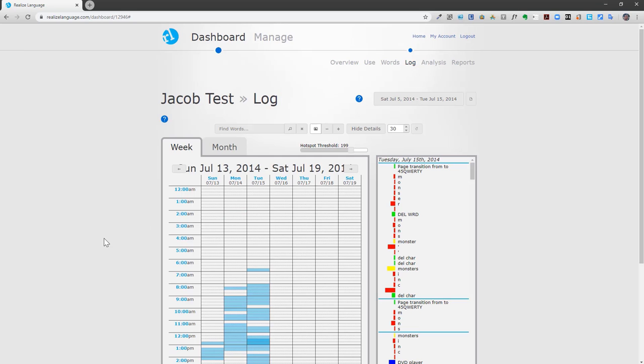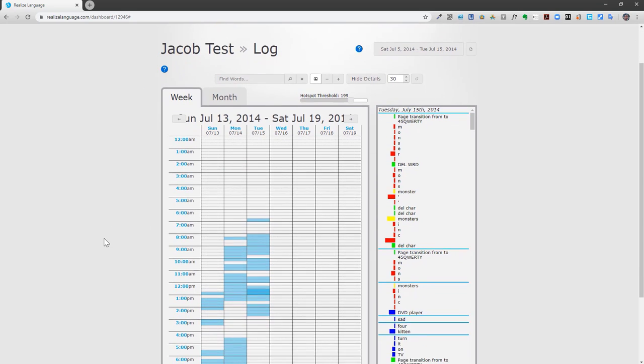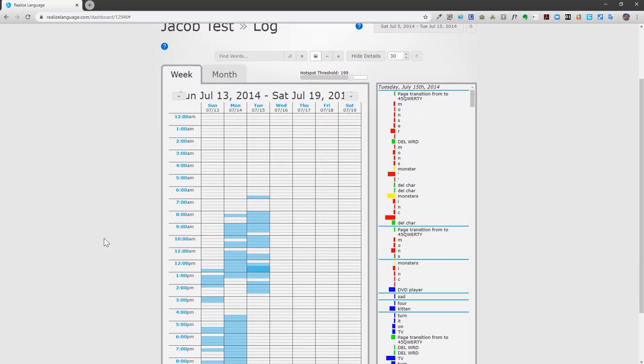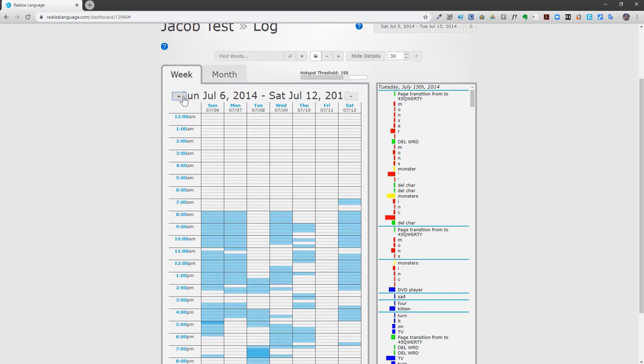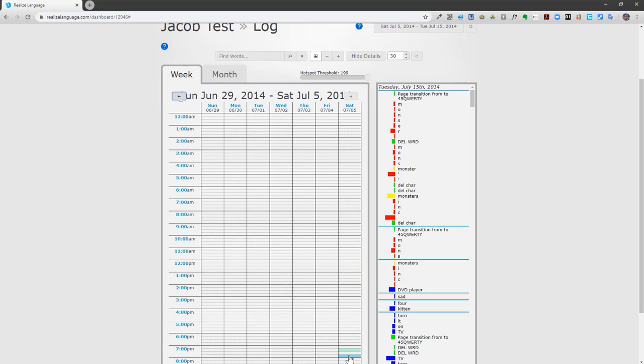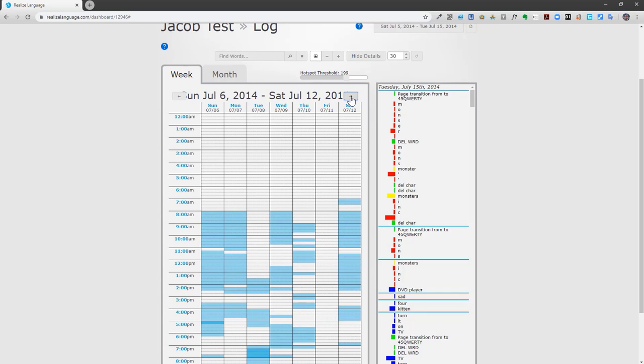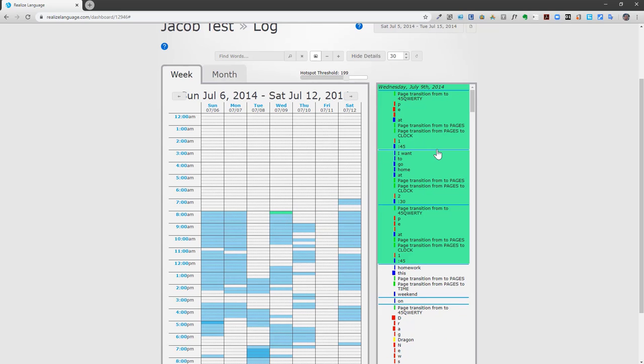The log section here is very much the same as what we saw on that home screen, but it's a little more detailed, because now what I can do is not only can I see here the words that are being used, but I can step through week by week. And you'll see here that there was nothing in that week because I only have a short piece of data. But I can go to a particular time and click, and then it's going to show me over on the right-hand side the vocabulary that's being used.